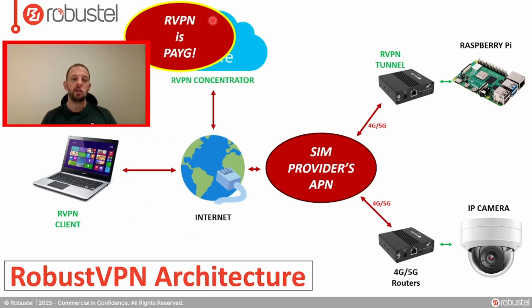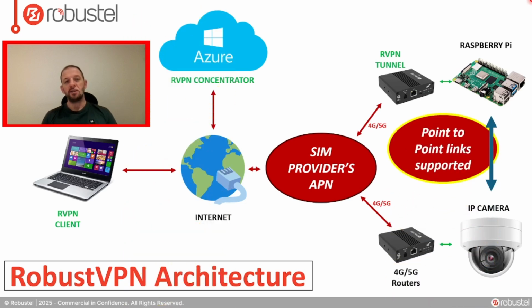So let's just have a quick look at the key features. So firstly, RobustVPN is pay-as-you-go. It's a really, really important commercial point, and that's why we've put it number one on the list. You do not need to pay lots of money to commit to so many licenses or years of service. You can literally light up a router for 1 month, do whatever you need to do, and let it revert back to the free license. So it's extremely flexible, and given that you'll generally only use it when there's an issue, for much of the time you can operate on the free tier.